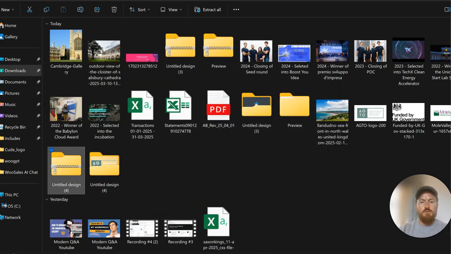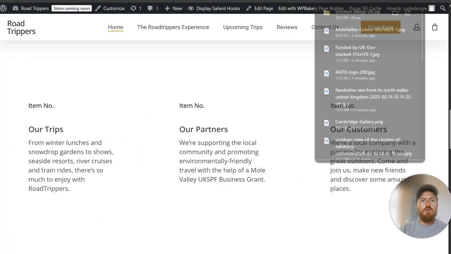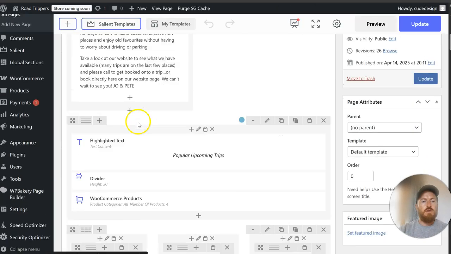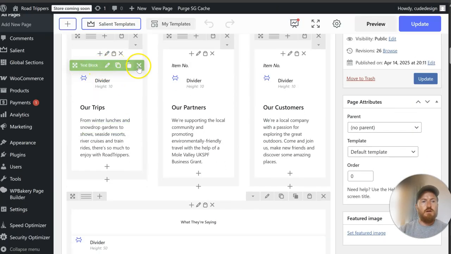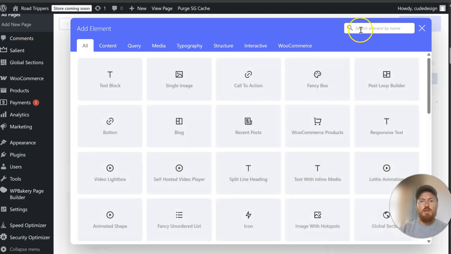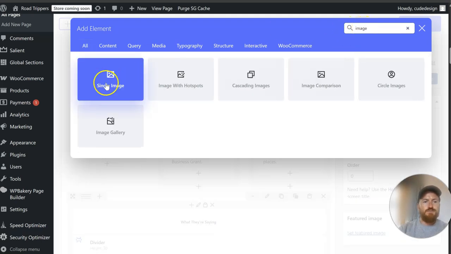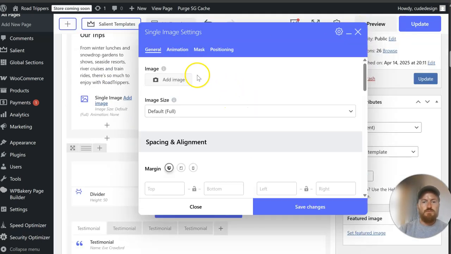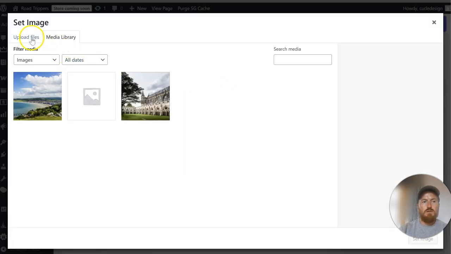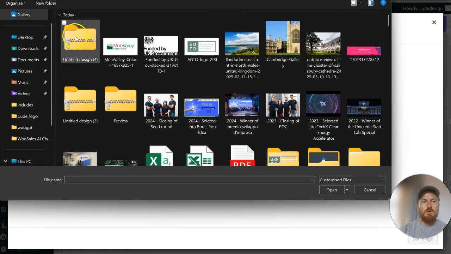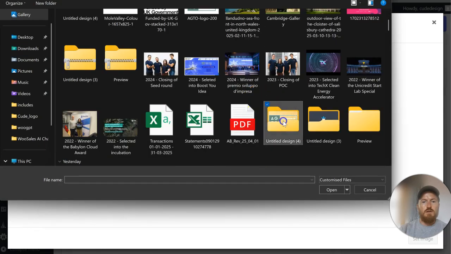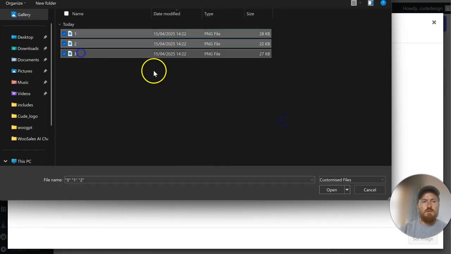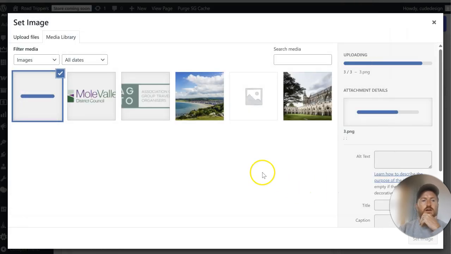Now, I don't have high hopes for how these are going to turn out. We might have to Google some transparent logos to fit them in, so we shall see how this works out. So we just want to use the image block. Then let's add these and see how they fit.